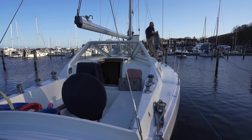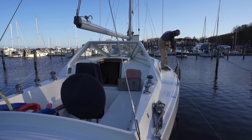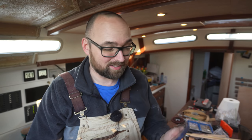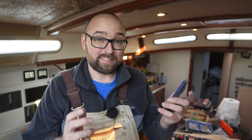I'm hoping my temporary solution here will support the fenders until the real stanchions arrive. That might have looked like a quick and painless process in that time lapse, but I started at 8 o'clock and it is now 6:30. So yeah, that's a day well spent, but at least all of the brackets are now installed.